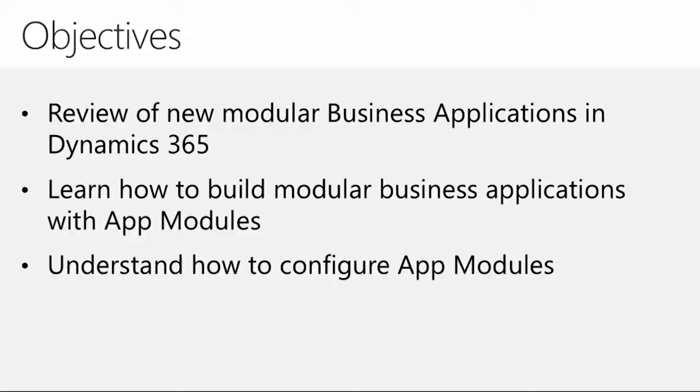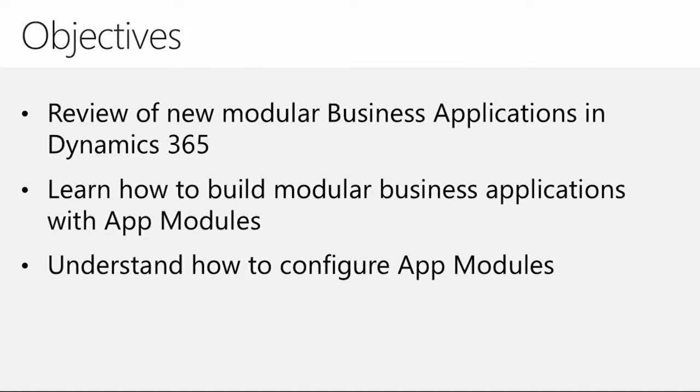What we want to look at in this particular module is an overview of what that new business application model, or modular-based business applications, looks like inside Dynamics 365. But more importantly, we want to explore how you have the capabilities to build your own modular applications. So if you have very specific targeted functionality that maybe doesn't fall under the traditional sales or service or operation, and you want to create more hybrid models, how can you do that?